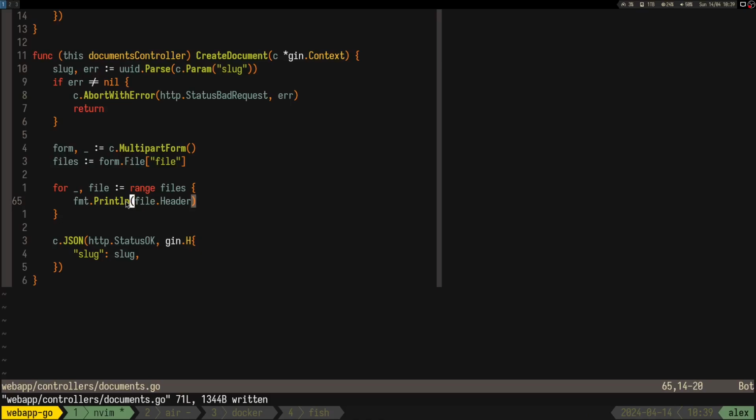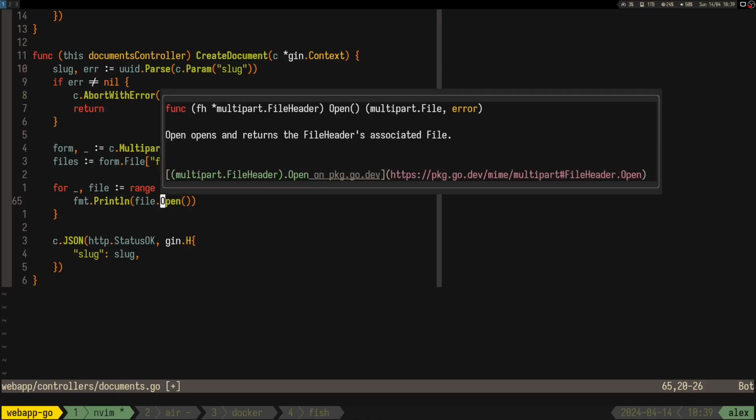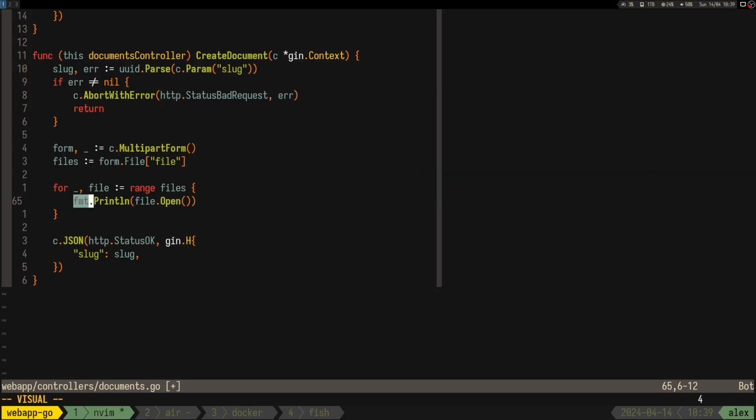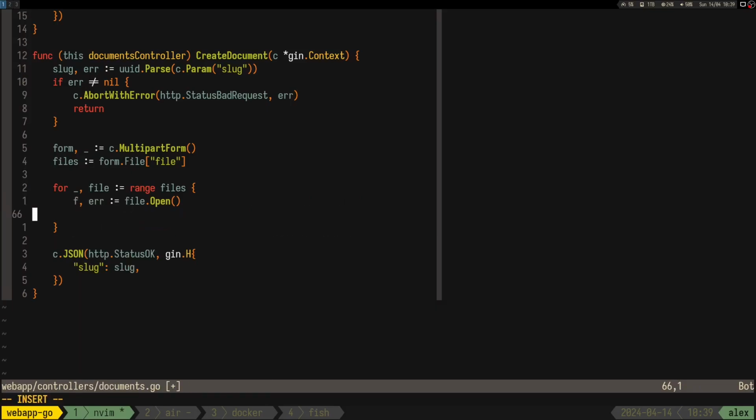So what I'm going to do is actually call open, and open is going to return us a file and an error. So f, err is going to be equal to this thing. Can we do file close? Not really.